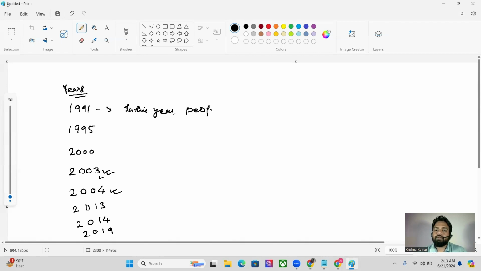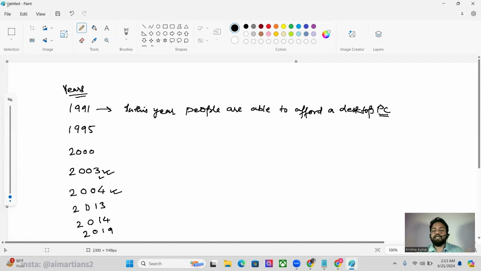In this year, people were able to afford a desktop, of course, a PC. I'm talking about personal computers, but not in 1991 exactly. I'm just giving you an example. Like in 1991, some company provided a kind of UI on an operating system like Windows and so on.